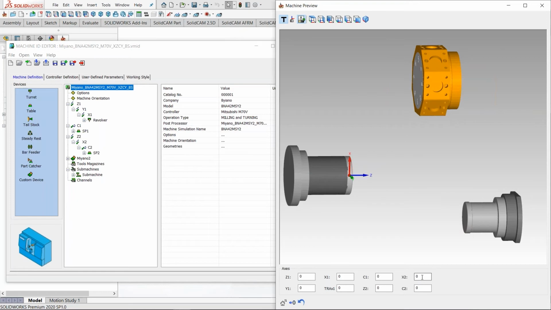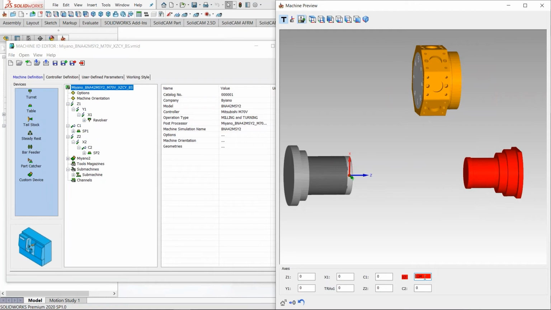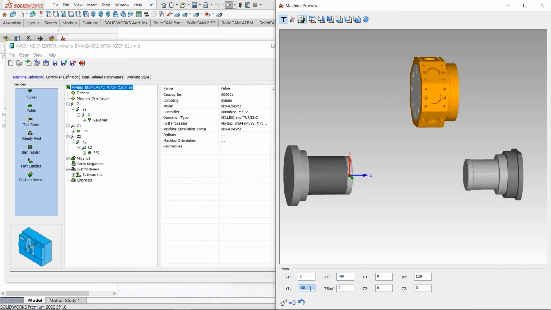The sub spindle has X2, which can go up to 129 in X2, and also Z2. Now this is all channel 2, and we also have the upper turret revolver. The upper turret revolver is classically X1, Y, and Z axis.